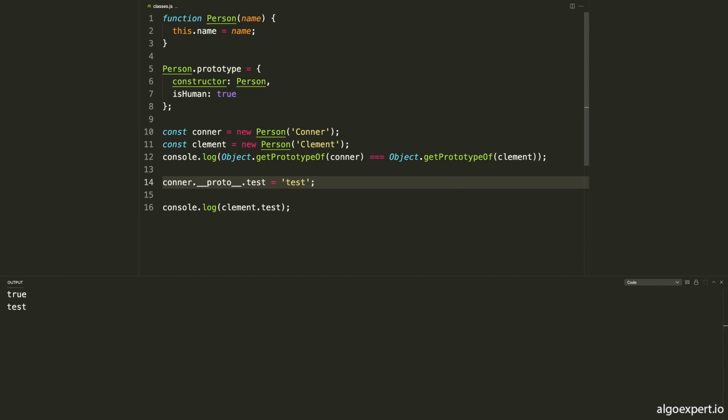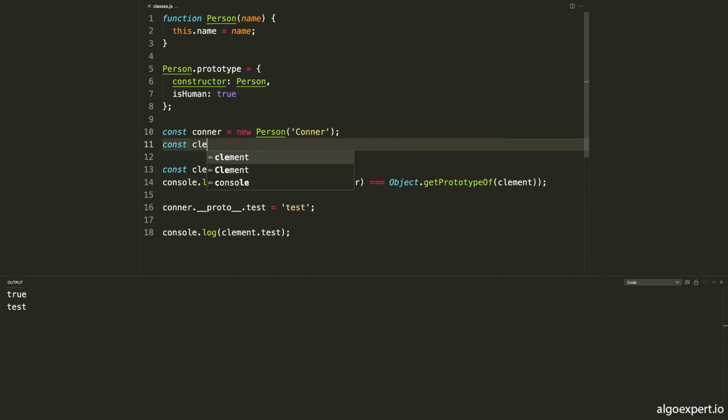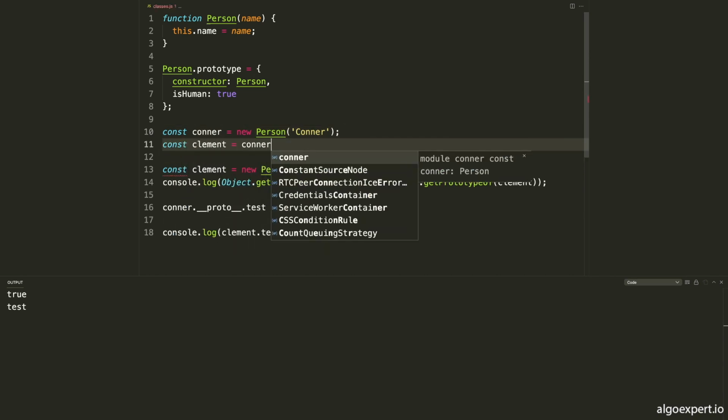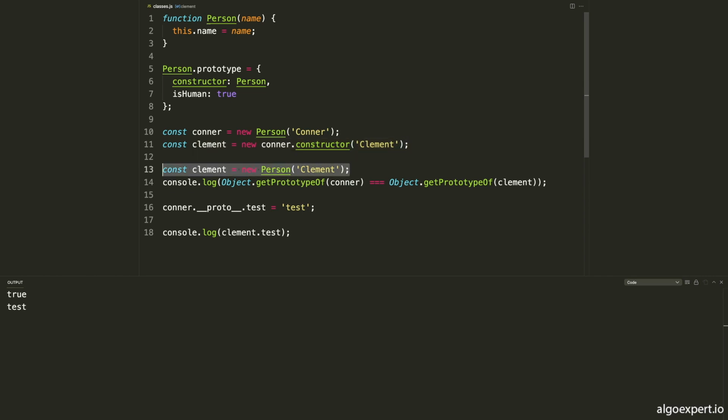What this also means is that we can call the constructor function, which can actually be somewhat useful. So for example, I could say const Clement and set Clement equal to Connor.constructor and then pass in "Clement". And then we will need to add a new keyword here, and I will capitalize the C in Clement. And this will be the same thing as this line of code here. So we can run this, everything's working the same way.